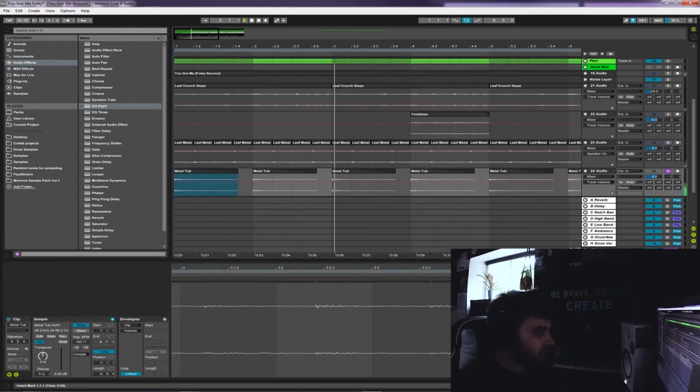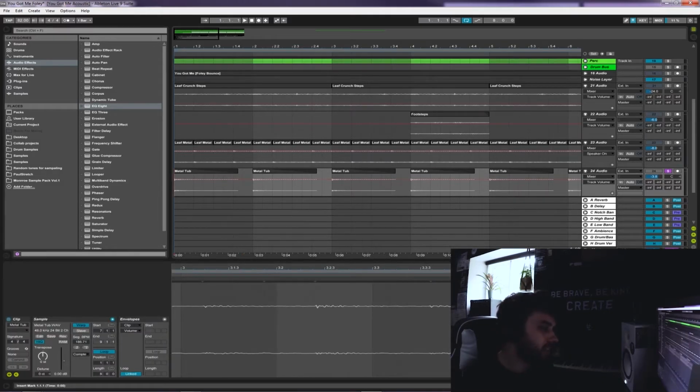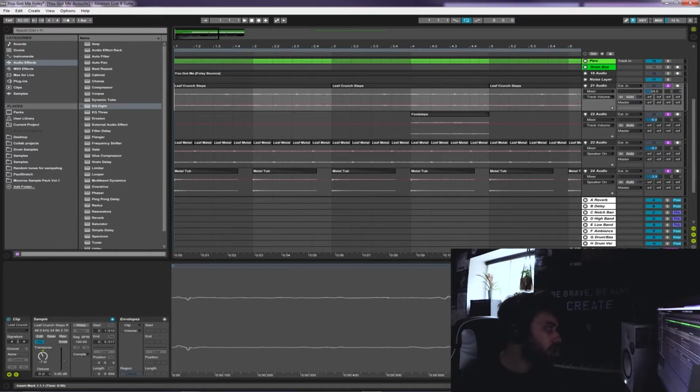But yeah, all I've done is just doubled it up so it's twice as long, so it gives it that little bit of stretch that you can hear. It stretches out the low end a bit. But if we layer up all the other bits of noise we got, it works quite nice.